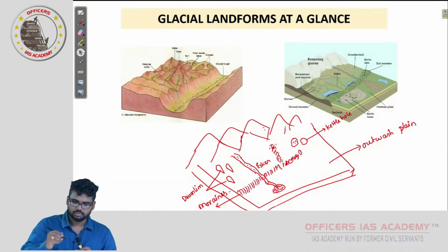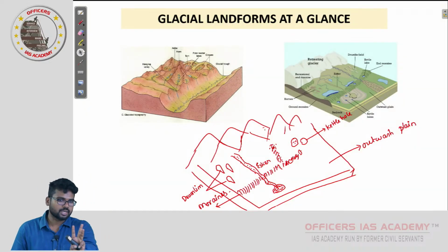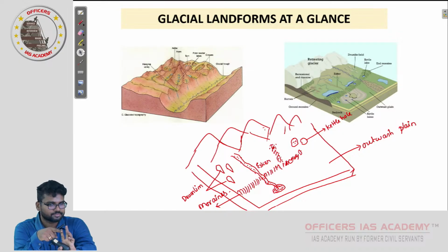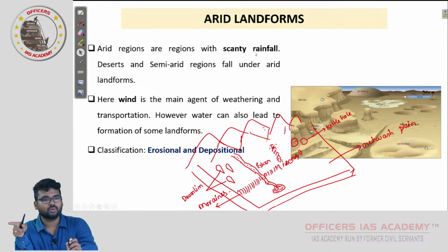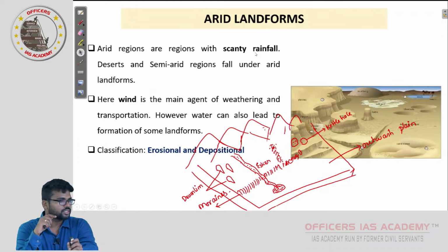Okay, done. Now, three landforms we have covered. Volcanic done, landforms created by river, we call them fluvial landforms, done. Now glacial done. Now let us look at another type of landform created by the action of the wind. Particularly the wind is a major force of erosion and deposition in arid locations. See, in arid locations the rainfall is not so high and water availability is not there. There is a scarcity of water.